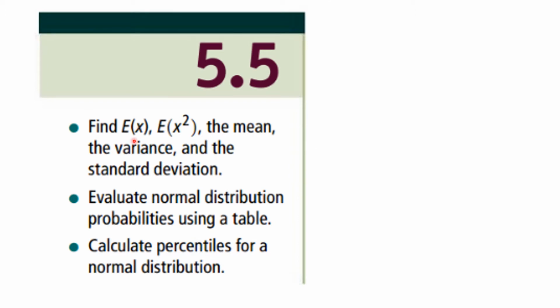We will talk about the expected value, also known as the mean. We'll talk about the variance, the expected value of x squared, the mean, the variance, and the standard deviation. We will use normal distribution tables to calculate normal distribution probabilities, and we'll also calculate percentiles for a normal distribution.